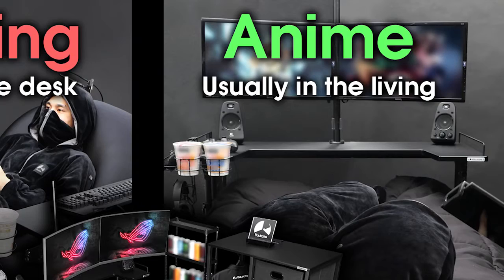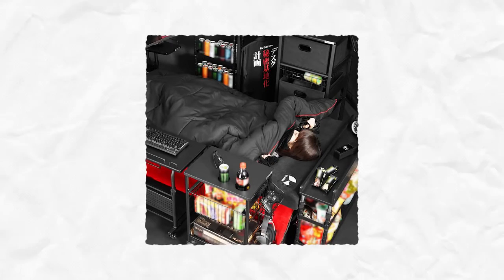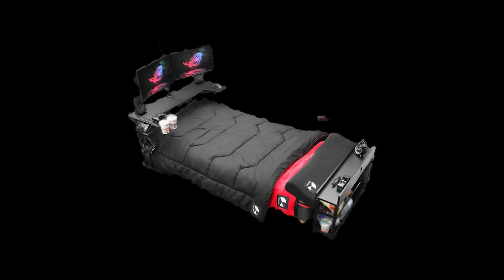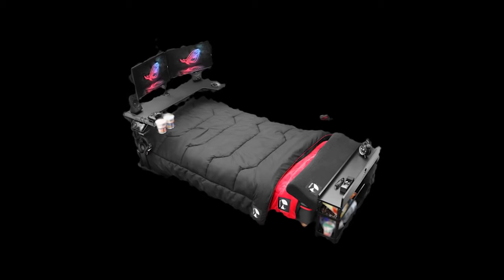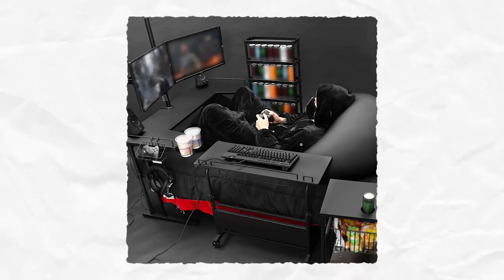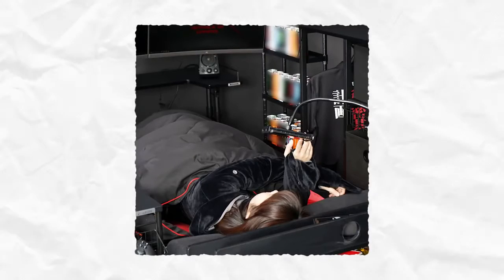You're eating, sleeping, gaming, and watching anime — whatever that word means. Why do all those things in separate spaces when you could do them all from the cozy confines of your bed? Bahute offers two models of their gaming bed. The cheapest, the standard, comes with just a gaming bed and a desk that attaches to the end of the bed — the perfect place for your monitor and system. However, it's the ultimate model that tickles my fancy. The ultimate model is essentially a gaming cocoon. On every side of you, there's something beneficial. There's a desk with monitors at your feet.